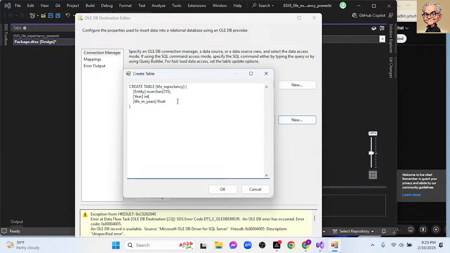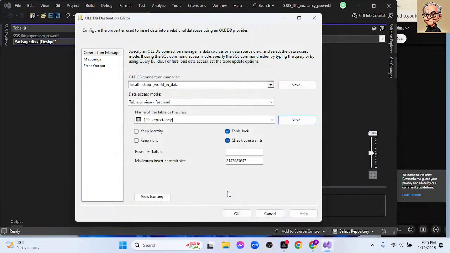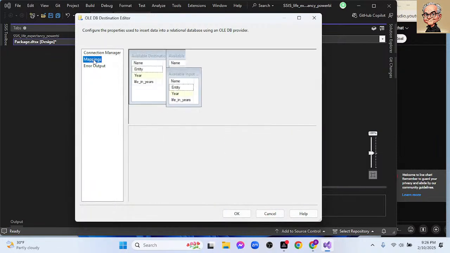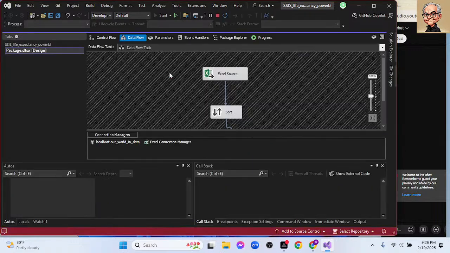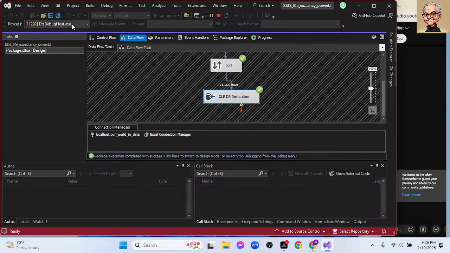Okay? Map to columns. Now let's see if this will run for us. And it did. Very good. So we can do that.